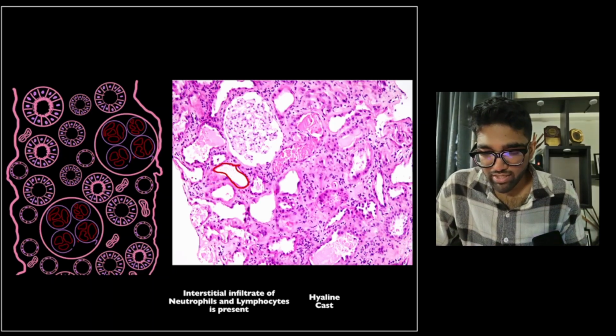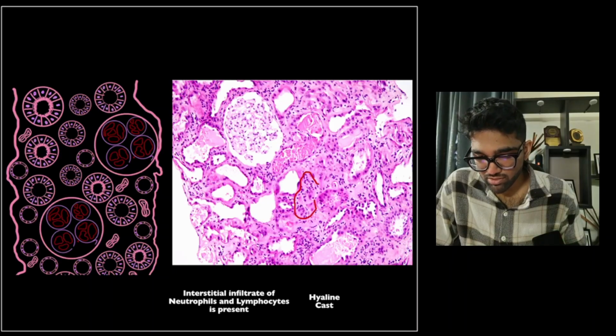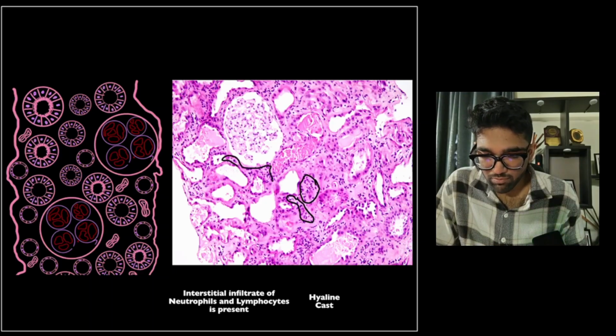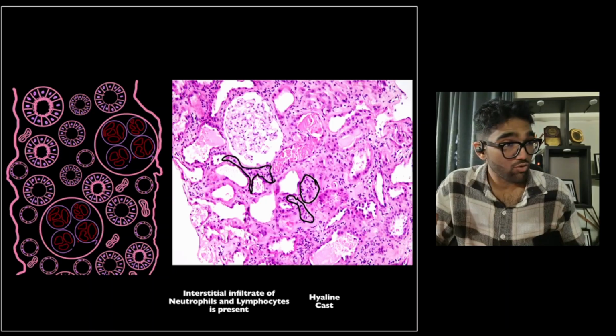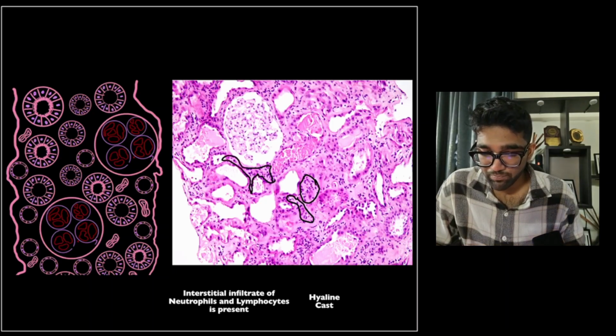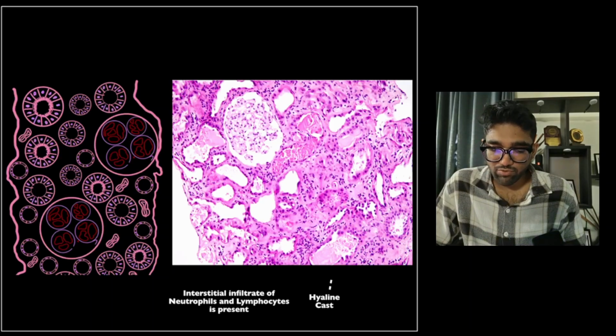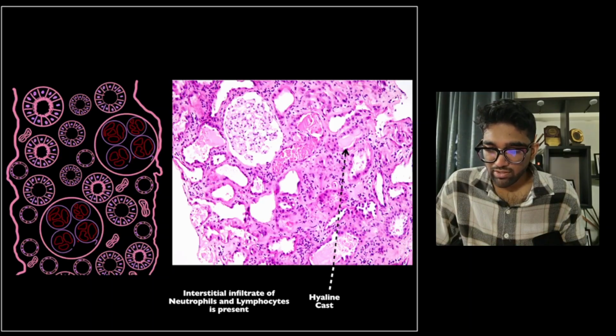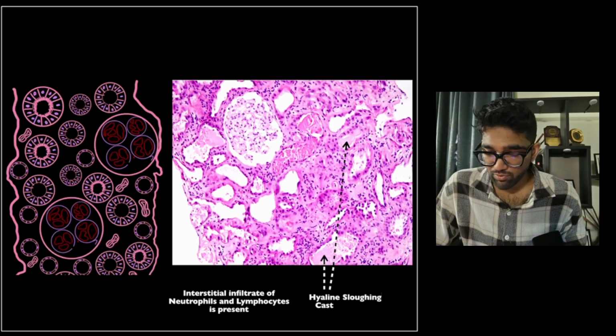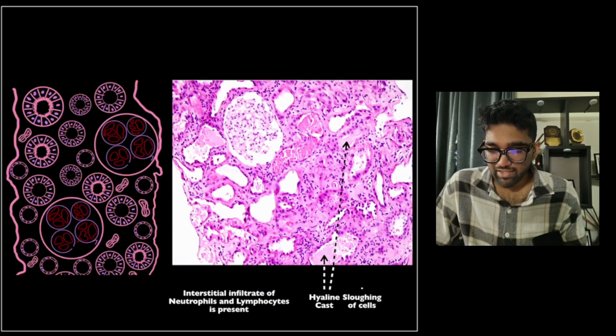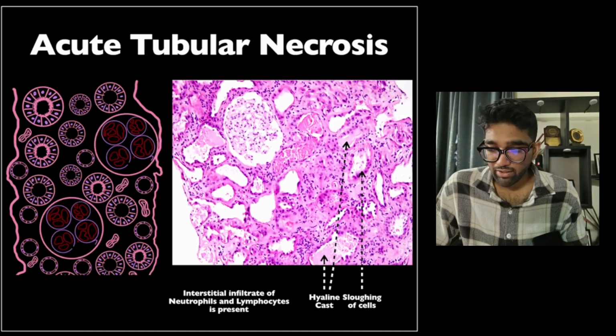However, the interstitial infiltrate is rather sparse. So this is the interstitial infiltrate. These are the relatively sparse areas of interstitial infiltrate. If the interstitial infiltrate were the primary cause of the tubular injury, you wouldn't expect this much tubular injury. So in that situation, the diagnosis naturally will become acute tubular necrosis. Now, these epithelial casts are obviously due to sloughing of the epithelial cells into the lumen of the tubule. So the diagnosis eventually becomes acute tubular necrosis.